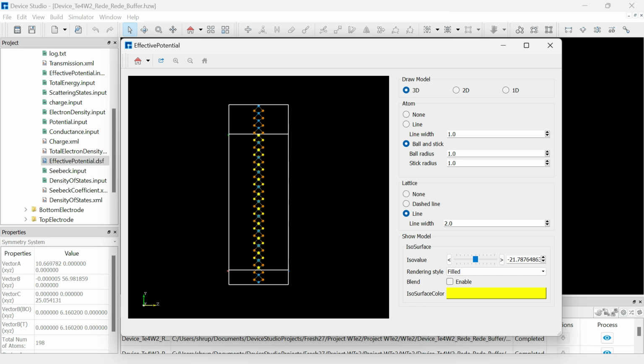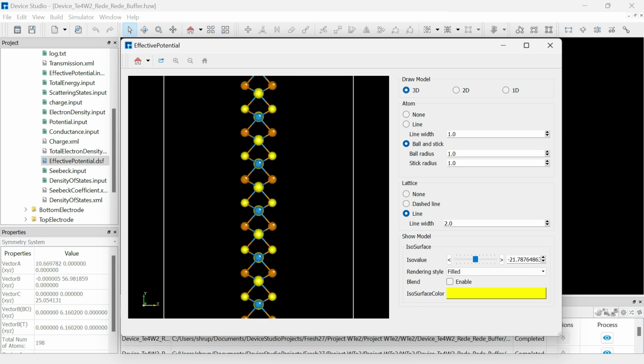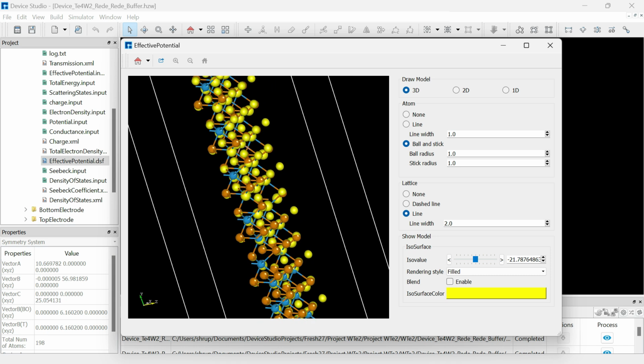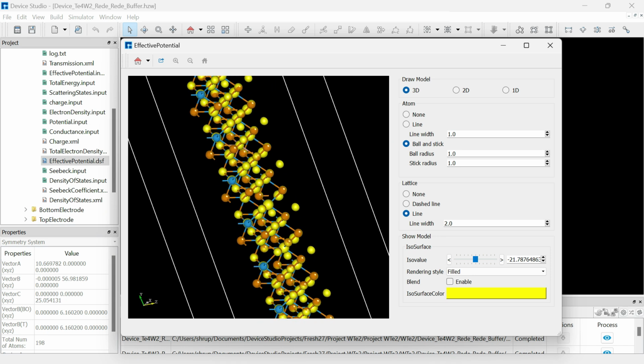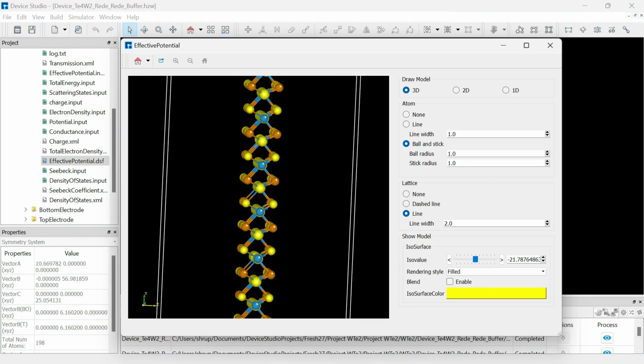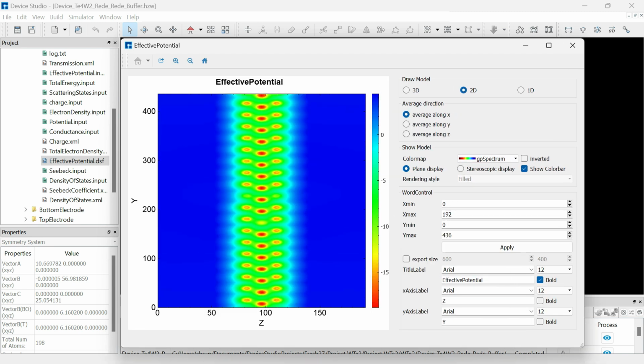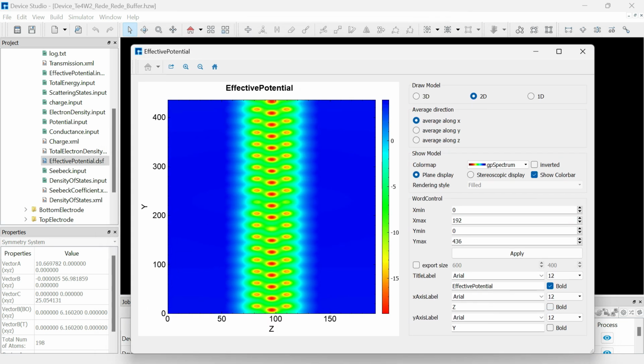Here you can see the color has changed, which means there is some effect shown here. And if you want to see the data in the 2D model, this is the 2D model of this device and its effective potential as well.